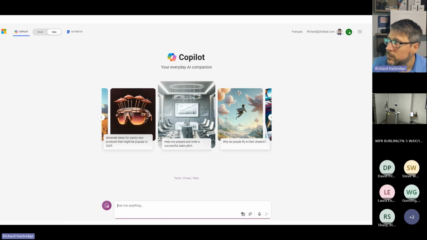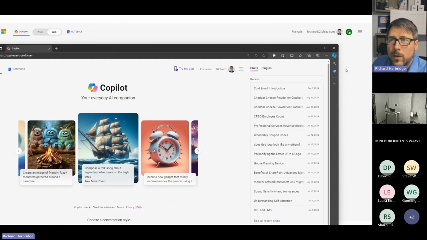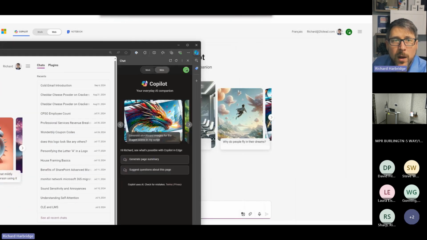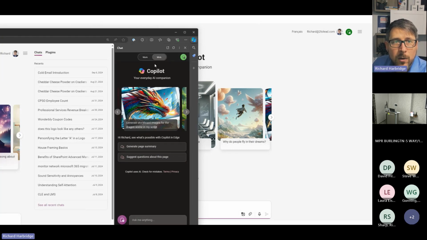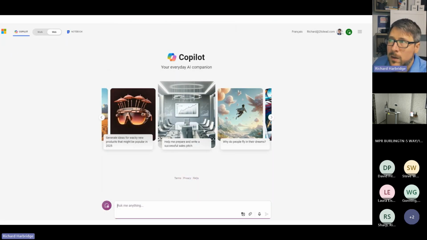Another way to think about it is if I take my browser experience over here, let me just go quickly and pull it across, and I go into the right-hand side, it's in the Edge browser as well. So it contextualizes what you're looking at on the page, and then you can ask questions about it. I'll come back to that later, but there's a lot you can do with this. Let's say I have a PDF open in the browser. Well, you can summarize it and you can ask questions about it. You could take an email and do the same thing. There's a lot of things in the browser you can do that still contextualizes it. Now, it's not the same as the work experience. There's a reason people pay $30 per month per user. But it is important to note it's a really safe and easy way to get started.